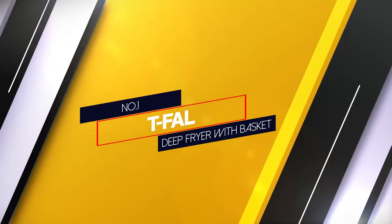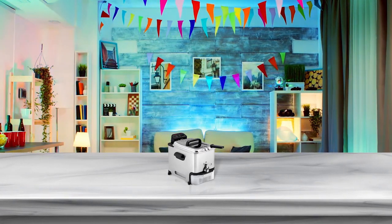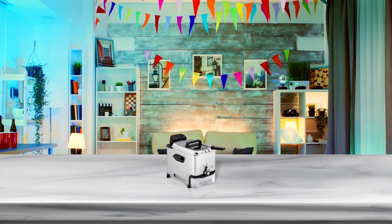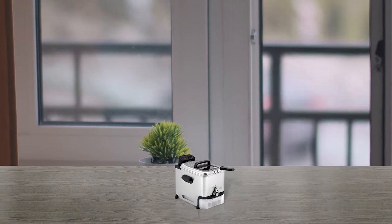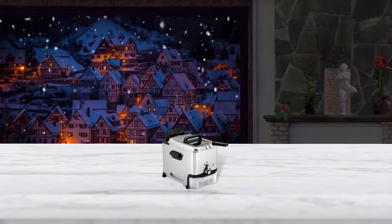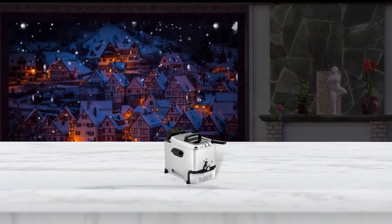Number 1 — Most Popular: T-Fal deep fryer with basket. If you like an electric fish fryer with powerful performance, no product can compete with the T-Fal fish fryer with a basket. The power efficiency of this unit is 1700 watts. Moreover, it also comes with a 3.5 liter oil capacity, so you will have enough space for many types of foods to be cooked at the same time. With two baskets that can be adjusted in two positions for cooking and draining, you can have the full option for processing foods. Do not worry about storage, as this pick is very portable.